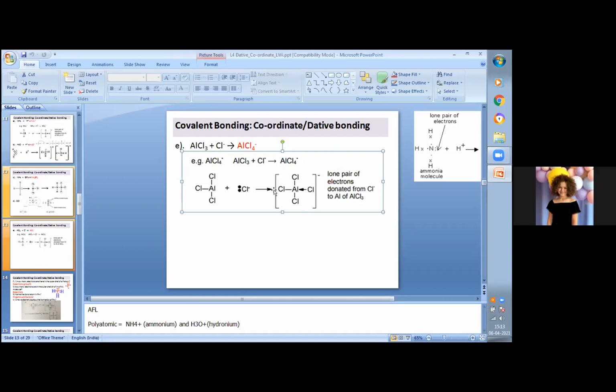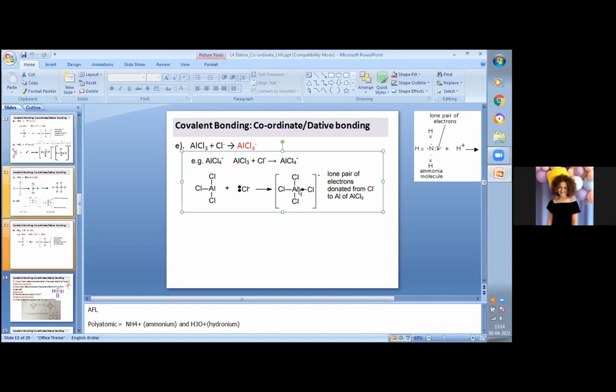I want to test you all. What I told you, that Al is the donor and Cl is the acceptor, is wrong. It will be reversed, because Cl is carrying a pair of electrons and Al has an incomplete octet. So in the bond in AlCl4 minus, Cl is donor and Al is acceptor. I am repeating again: Cl is donor, Al is acceptor. That's why, look at the picture carefully. The arrow is pointing from Cl to Al, not Al to Cl.